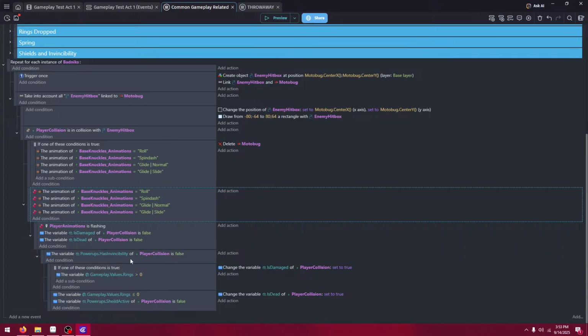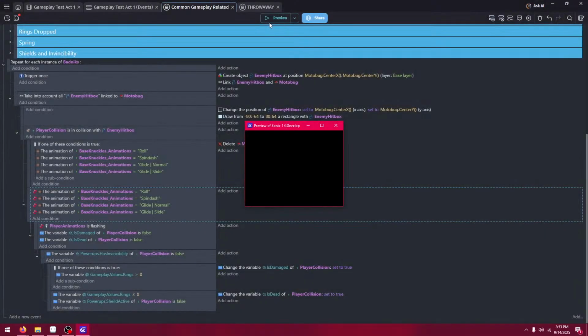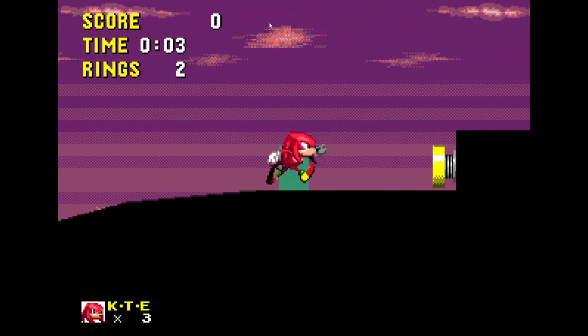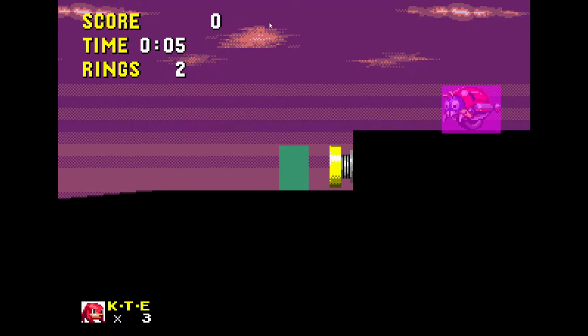Then it checks if you have invincibility. If you don't, it will damage you accordingly. So, now if we walk into the Motobug, we take damage.